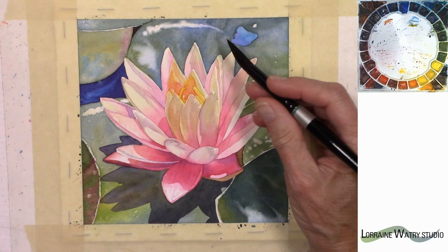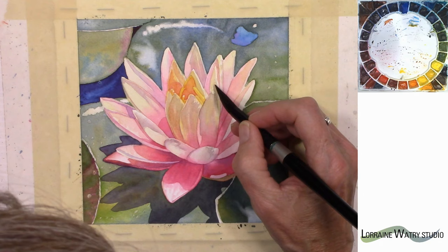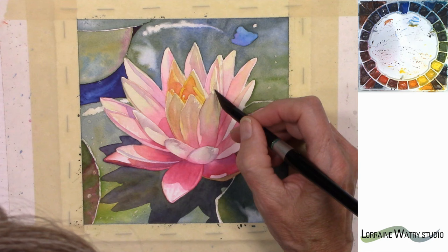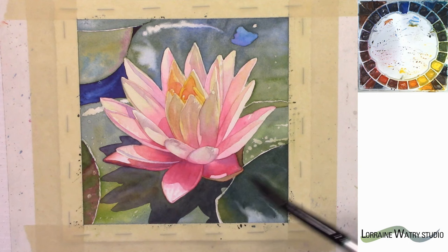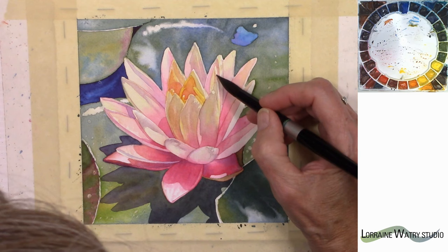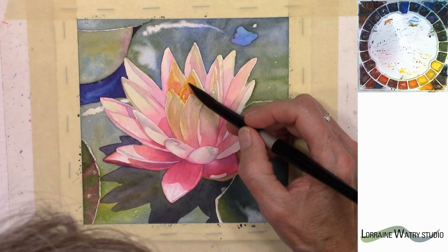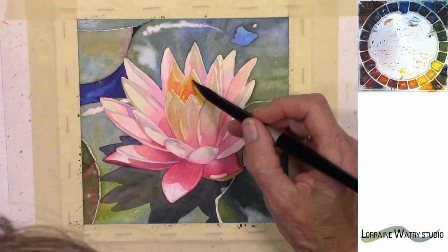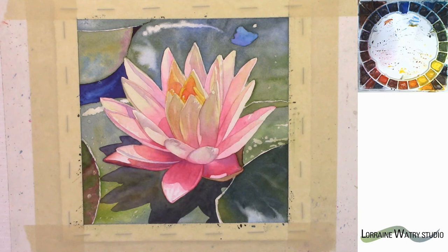Going into this petal — haven't put anything on the middle of it yet, needs a little more color. In general for yellow you can shadow with a purple depending on what color your yellow is. You can also shadow with orange or with green, and you kind of have to look at your image and see if you can see any of those colors on shapes if you're working with yellow. I'm going to take just a touch of my rose and add it to this middle with just a little more color down in here so that center is a little stronger.